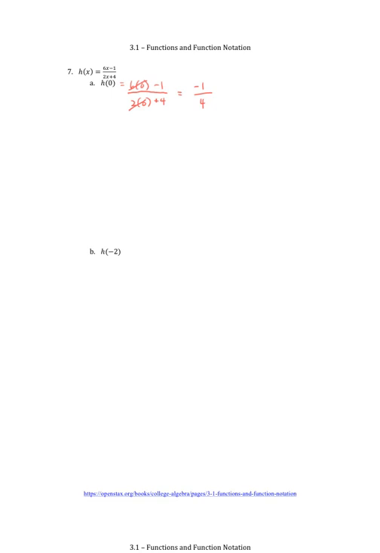Okay, so no problem, we can plug in 0. So now we want to plug in negative 2. So 6 times negative 2 minus 1 over 2 times negative 2 plus 4. So again, we're plugging negative 2 in everywhere there was an x in the original. So this is going to be negative 12 minus 1 over negative 4 plus 4, which is going to be negative 13 over 0. Okay, so remember that if you're dividing by 0, that is undefined.